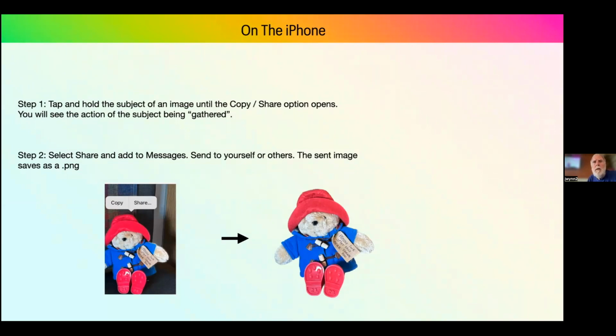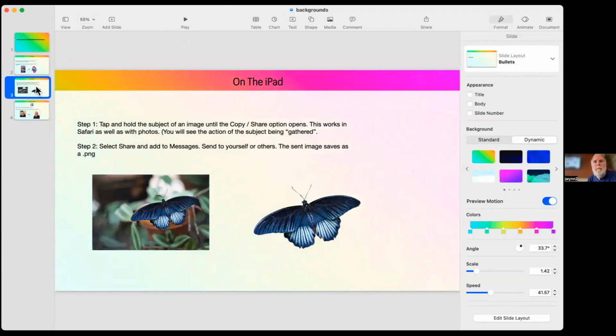Okay, can we go to the next one? Okay, this is an example of a picture that came off the internet. And again, the process is the same. You're going to touch the part that you want to keep, like the bird or the butterfly, and you'll see it go wiggly around it. And then as soon as you do, you're going to get a message that says share or whatever. And then you send it to yourself on messages. And from there, you can send it to work on it on your computer. You can do anything you want to.